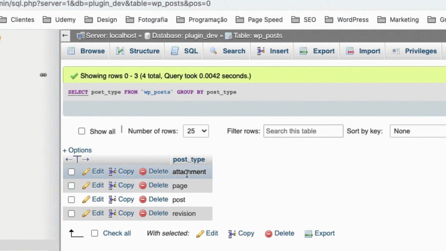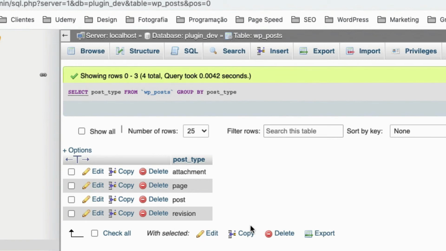We've got attachment, like images for example. There's one that is not in the list here called nav_menu_item that is used for each menu item. Page, look at that. Did you know that pages are also a post type? Post, of course, and revision, which are for each post revision. All the others shown here are usually created by plugins and are called custom post types, also known by the abbreviation CPT. In the course, I will refer to them by both of these names, okay?